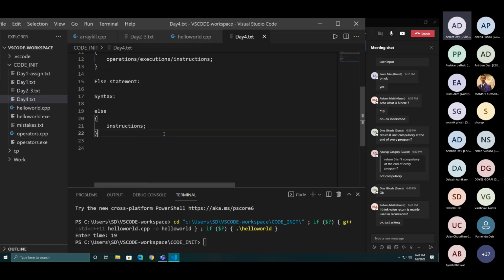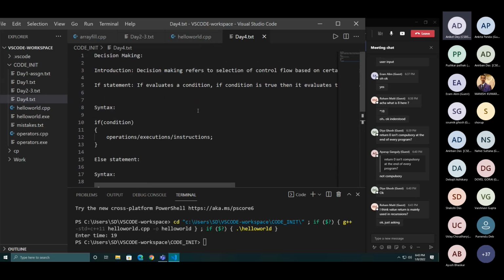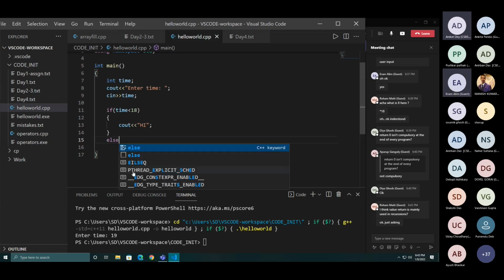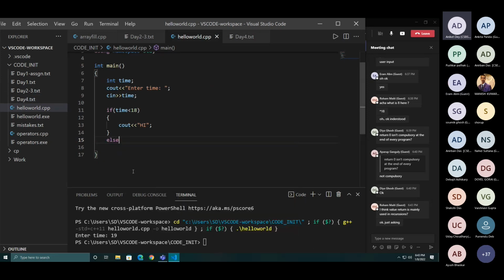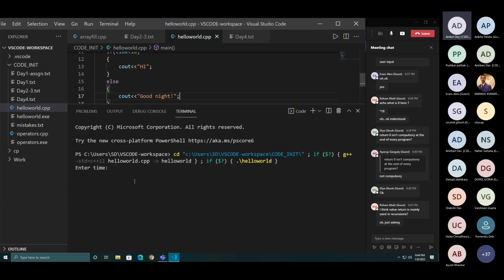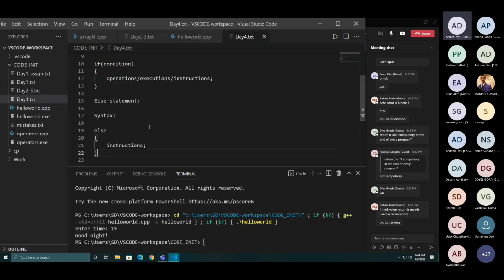As I was saying, the if evaluates the condition, and if it turns false, it goes to else. So wait, first write the else, then check the output, then write the definition. As I said, now if the time is greater than 6 p.m., or basically if the number is greater than or equal to 18, then we'd print good night. Executing this code, the time is 19. See, it prints good night. So now the definition.